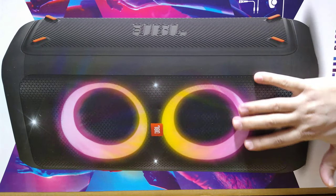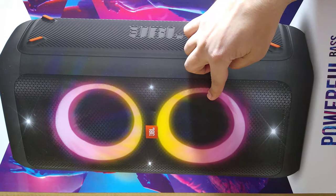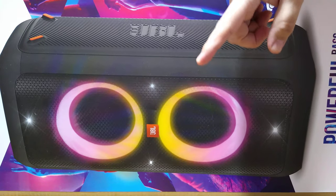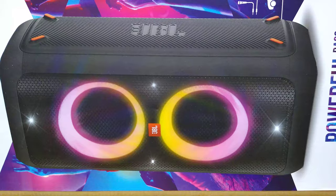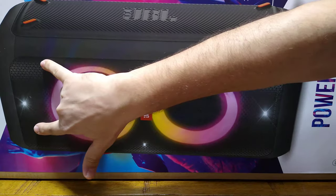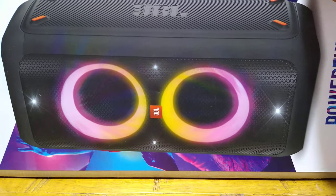It's got five speakers inside: two 6.5 inch woofers and three 2.25 inch tweeters. There's one here, one there and one there. If you play it standing, it's got two at the top, and if you put it on its side, it's got these two and this other one. So it always plays like a stereo.